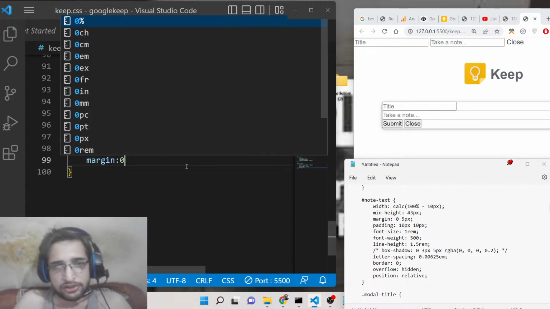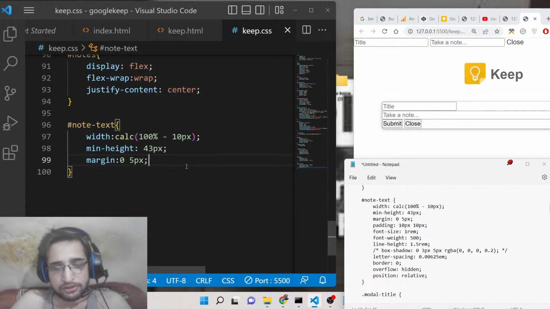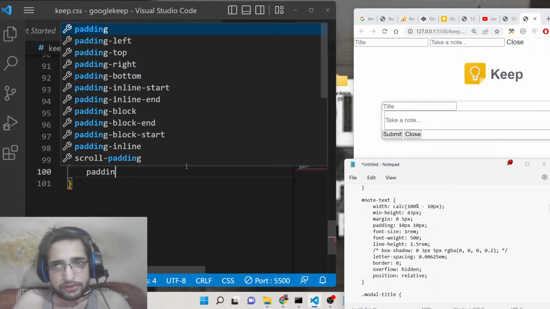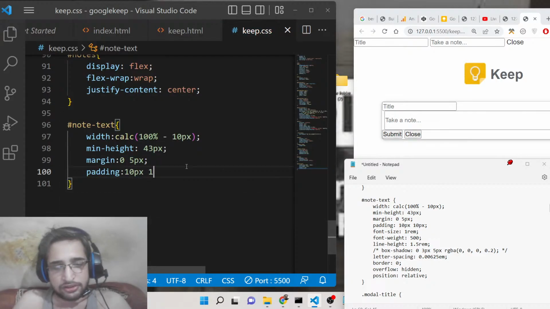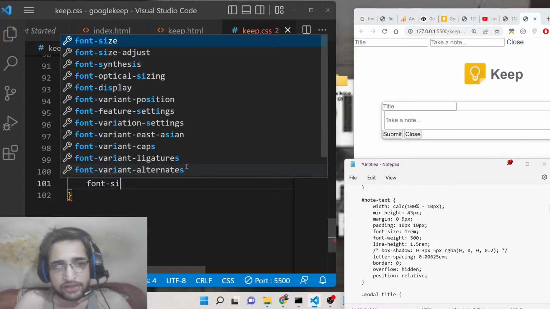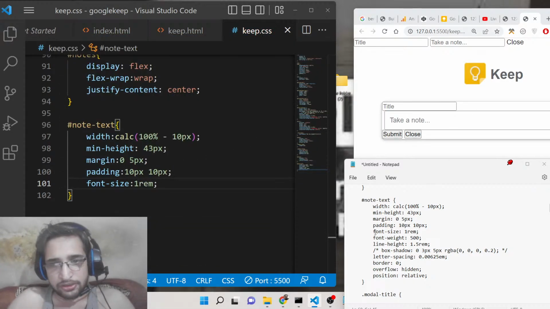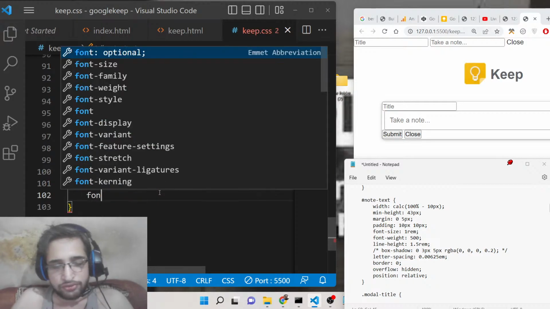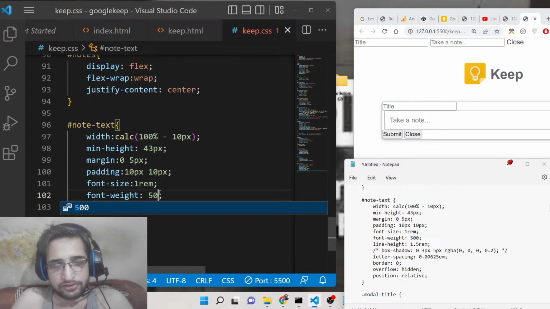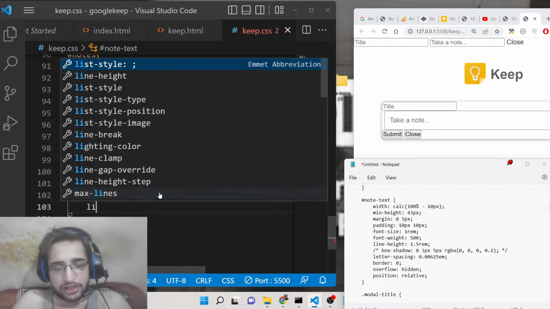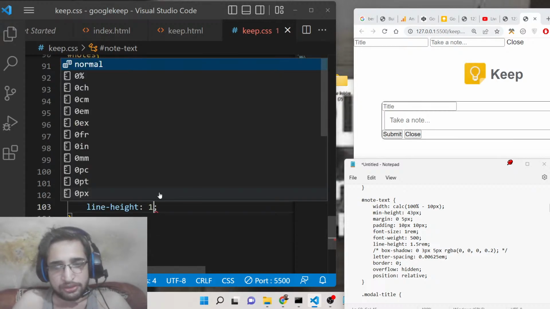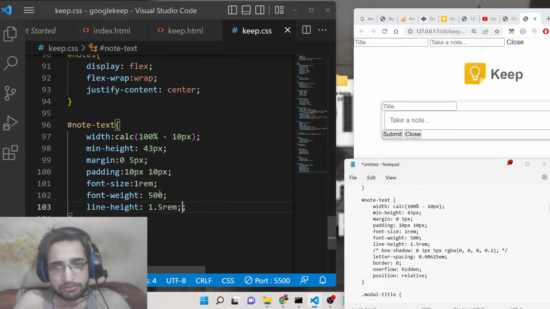Margin will be 0.5 pixel. Also we need to give it padding 10 pixel, 10 pixel. Font size we need to increase to 1 rem. So now you can see it will have some padding, and the font size will also increase. Font weight will increase to 500. Line height we also need to increase up to 1.45 rem.